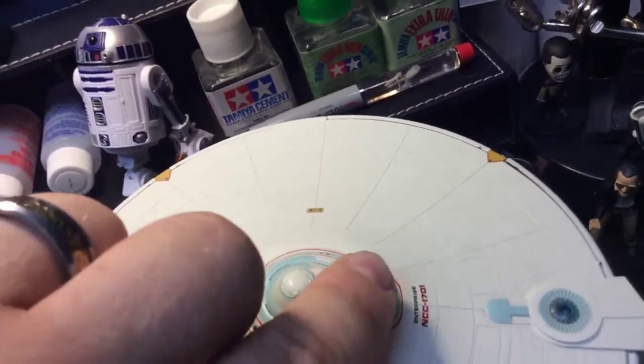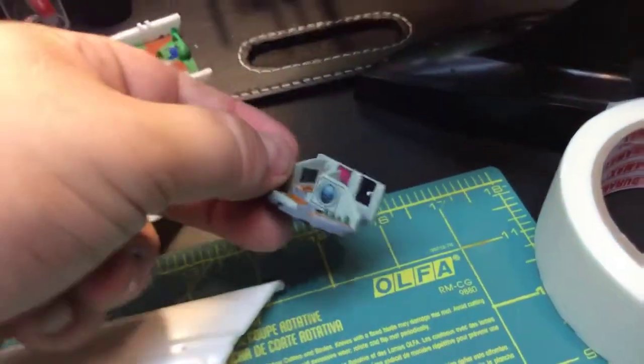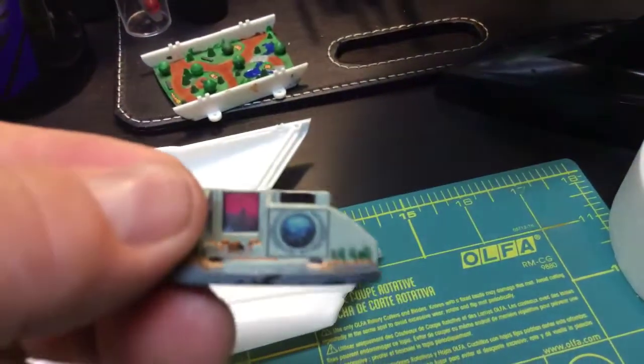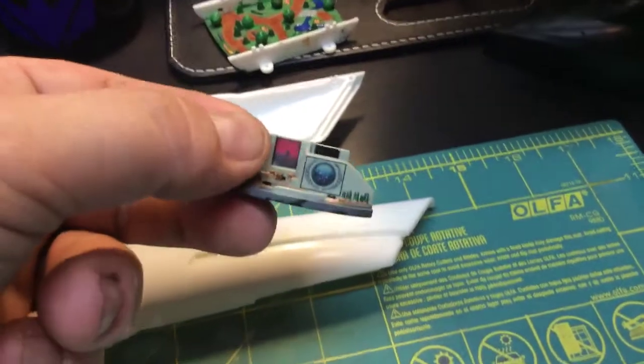I'm also going to use these for when I do the windows around the back here on the big model, so that you can actually see my officer's lounge, which I spent a lot of time on. I know that the UFP symbol is more Next Generation than movie era, but I don't care. I think it looks good.